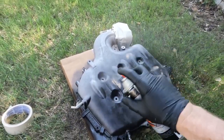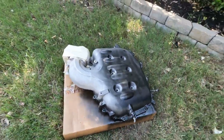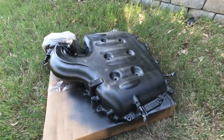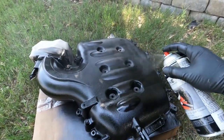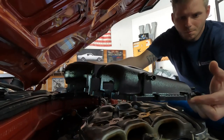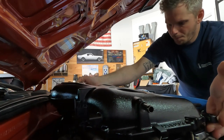I would say the installation process takes about 45 minutes to an hour, something like that. It might even be quicker for you, maybe take you a little bit longer depending on how slowly you go. It's pretty simple to remove that upper plenum and disconnect some of the hoses and the connections, being careful not to damage that factory gasket.